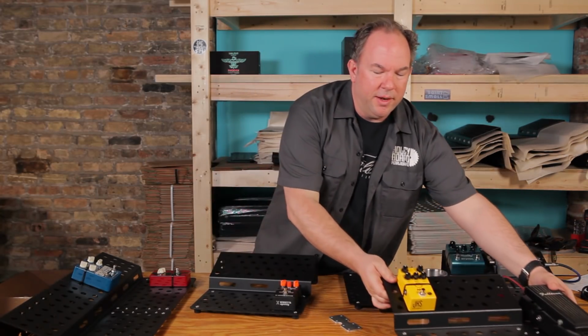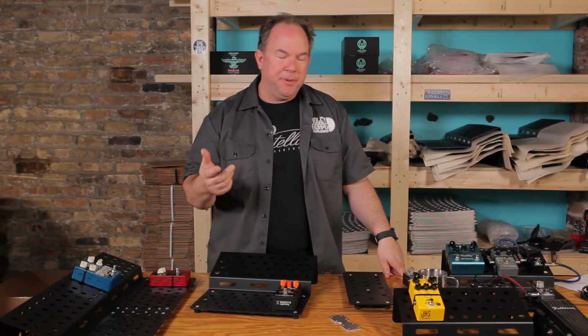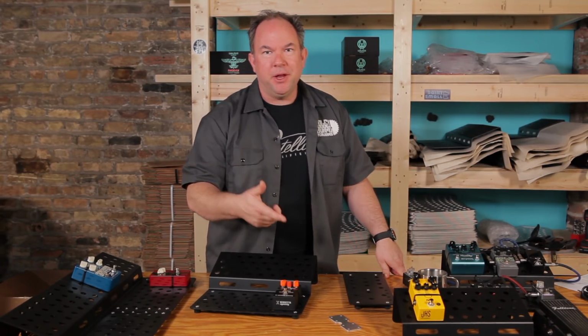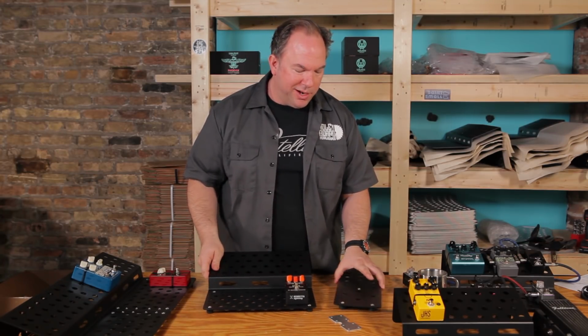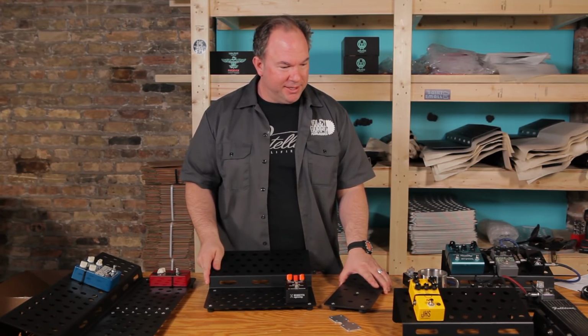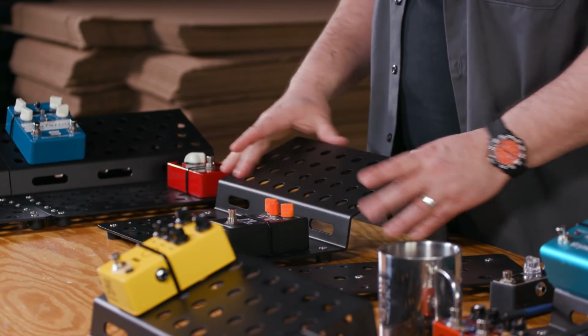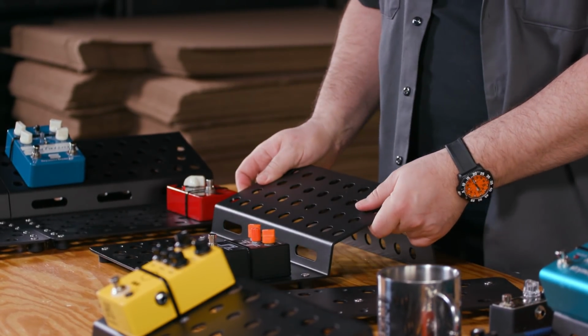When you have just one angled flat board and you're in the middle of a jam or it's about to be your solo and you reach over and you hit your pedal and you actually hit your tuner and it mutes you out, or you hit your big muff in a little love song while people are dancing, it can be embarrassing. So the second level has been key, and I included that to make it fancy.